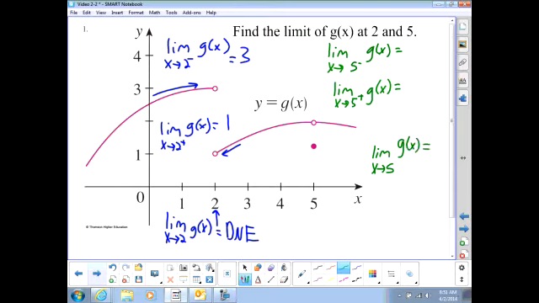So as our x values get close to 5 from the left, our y values are getting closer and closer to 2. Remember, the limit is not what's happening at the value, it's what's happening when you get close to the value. Sometimes those are the same, sometimes they're not. As our x values get close to 5 from the right, our y values are also approaching 2. Because our left and our right hand limits are the same, we therefore have the overall limit existing, and it will take on the same value as the left and right hand limits did. So our overall limit as x approaches 5 of g of x would just equal 2.